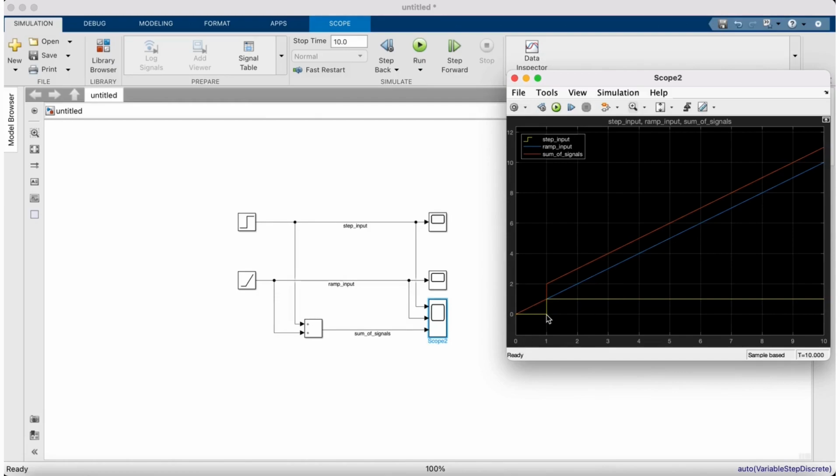So the color coding, by the way, is always the same. After a point in time, you'll realize that you've memorized it. It's yellow, blue, and red, right? And so on and so forth. So I got my step, I got the rate, and then when I add the two, I get the sum of the two, obviously.